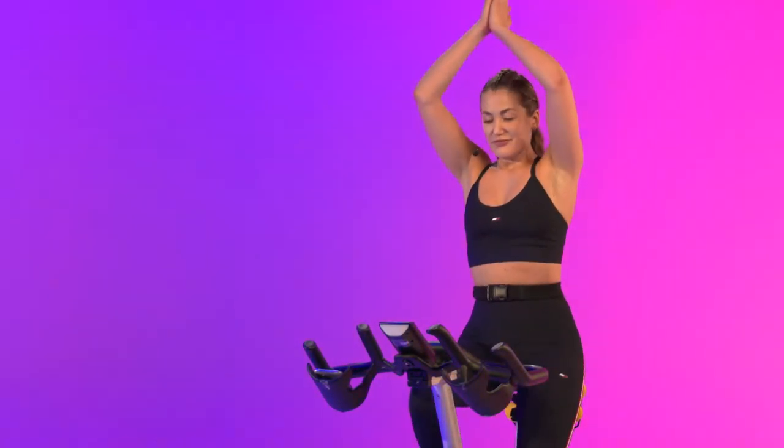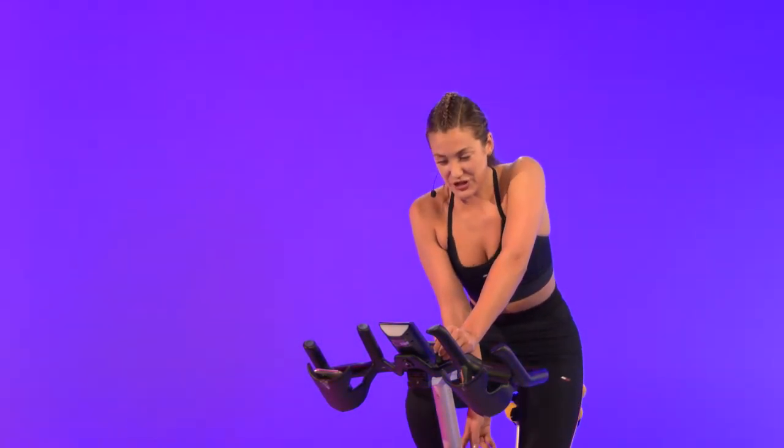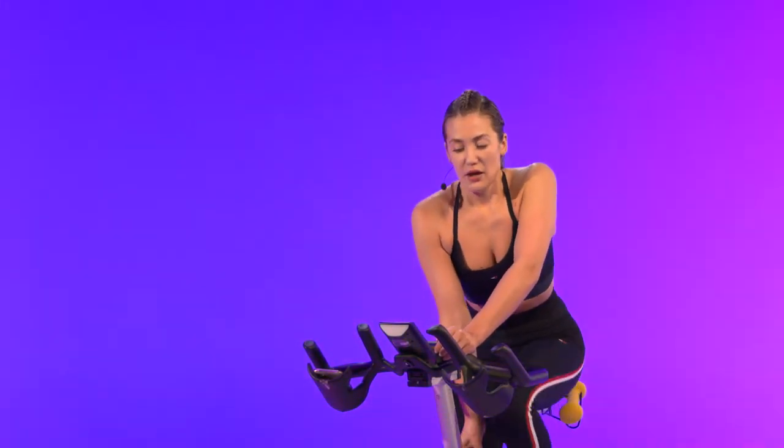Woo! If it feels good, hands to the chest or hands overhead. Get some air in, okay. We got a round two coming up. Round two is always a bit more fun, always a bit more spicy. You're gonna crank up that resistance again. Give it one big extra turn, at least, minimum, than your previous.